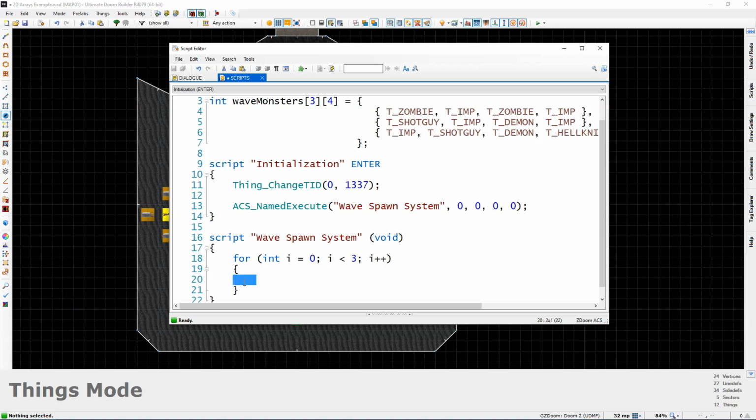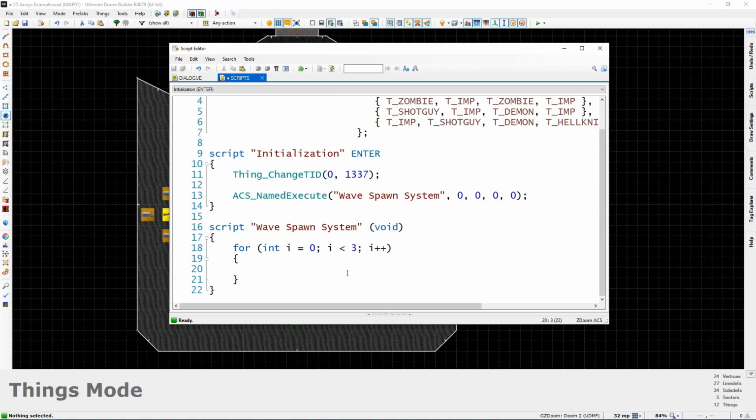Where my cursor is highlighted here is inside of that for loop, so we need to put another for loop in here. If you're totally confused, don't worry, I'm going to come back and explain in detail how this works. We'll create the second for loop here, and we'll type int, and we can't use I because technically we're still inside of this for loop, which means I has already been used.